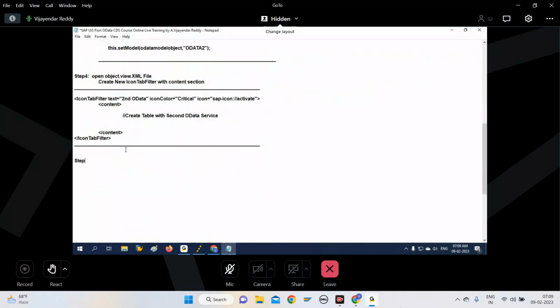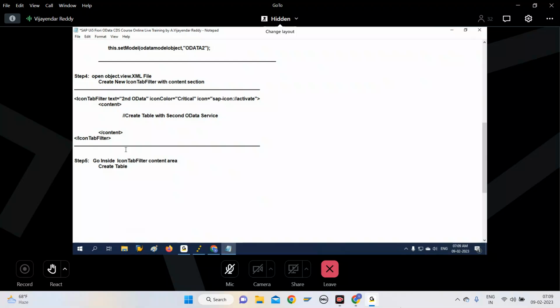We can do it in the next step, step 5. Go inside the icon tab filter, content area. I want to create a table. If you want, you can use a list, whatever.